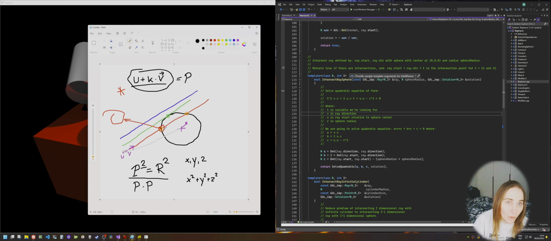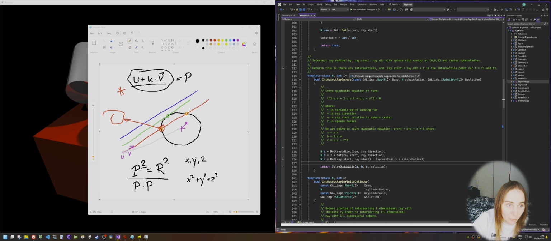So a point on the ray has to be the same as a point on the sphere. So we just take this as p, as this point on the sphere. And when we put it there and we square it, we're going to have a quadratic equation. And that's why we're solving the quadratic here. So we're doing those dot products because obviously that's what happens when we try to solve this.